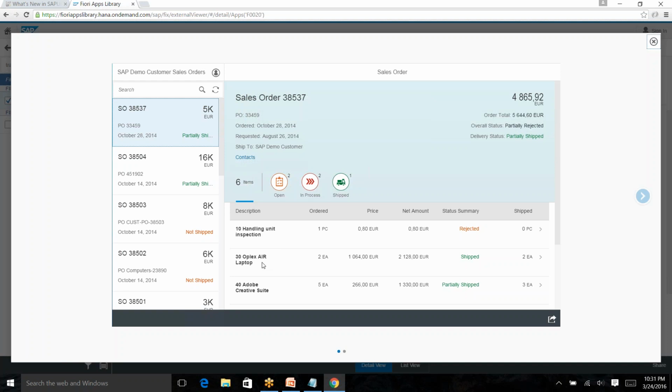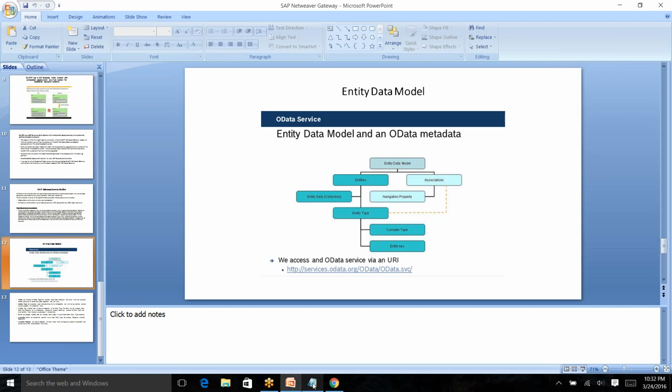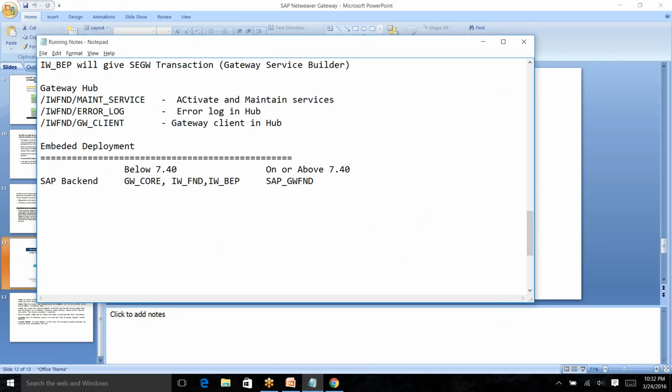When you do data modeling, initially you should understand how many entities you should create in order to build this application. Let's forget about all the other tabs here and just stick to sales orders and sales order items. I see two different business objects here: one is the sales order and the other one is the sales order item. So I'm going to create two entities. I will define two entity types: one is sales order and the other one is sales order item.